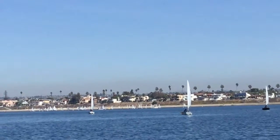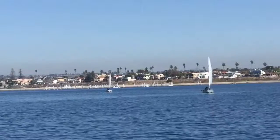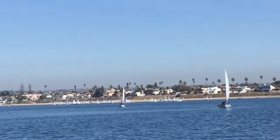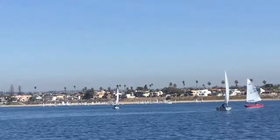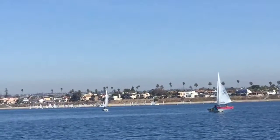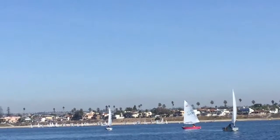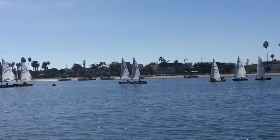What we're going to work on with the entire team for race 3 is heeling to leeward more. We're going to get our body position right, because up at the windward mark, boats were not moving because you just can't sail the boat perfectly flat, because the sail will have no shape. You have to heel to leeward in some conditions because you have no shape in the sail if you sail perfectly flat.